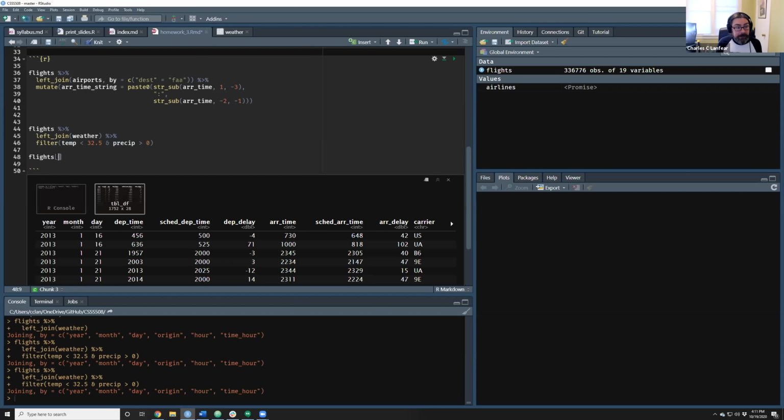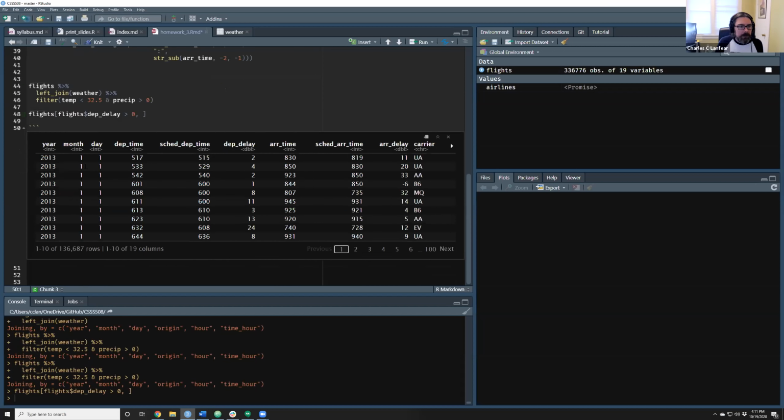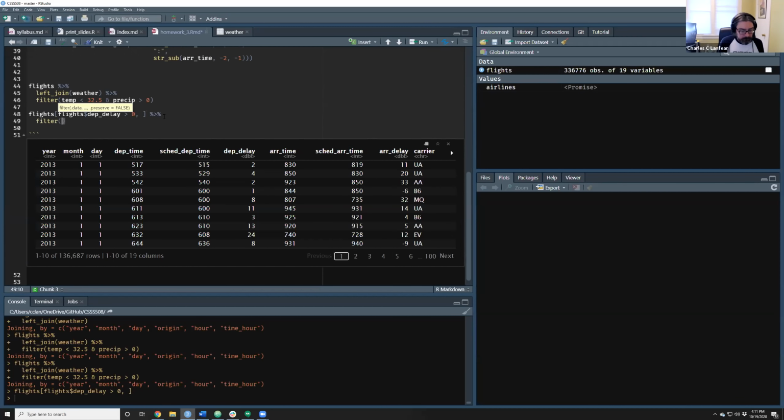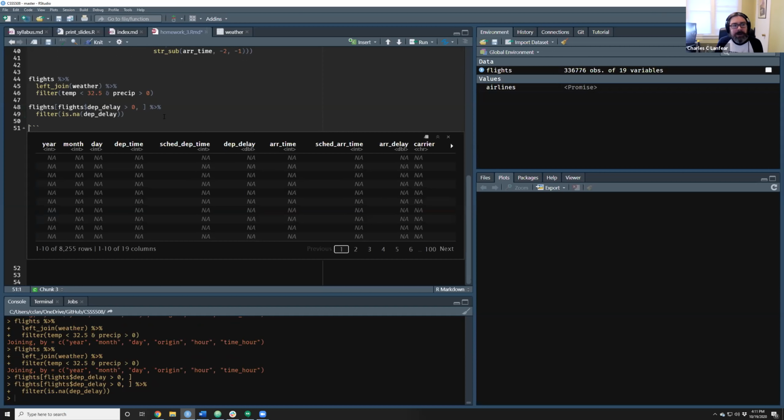so if I sort like this and I say, let's filter so that, let's say, departure delay is greater than 0. And then I can probably filter this to. So by default, base R actually keeps NAs when you filter on it.